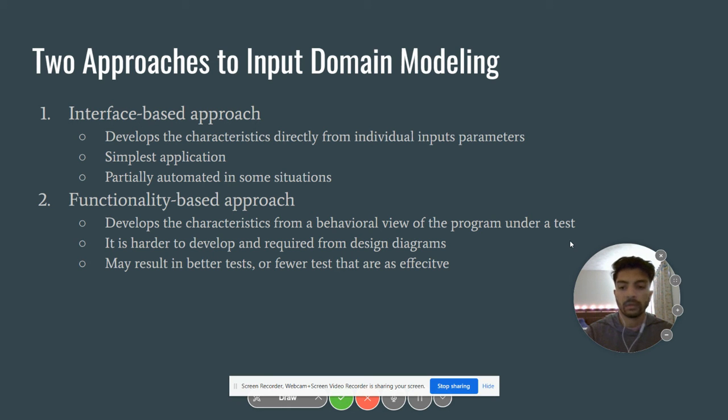The functionally based approach develops the characteristics from a behavioral view of the program under test. It's also hard to develop, and it requires more design diagrams, which is really time consuming. It can result in better testing, but there will be fewer tests, which is less effective.